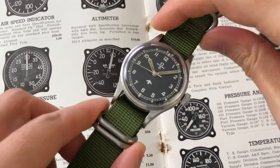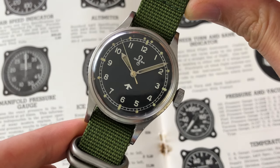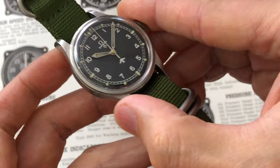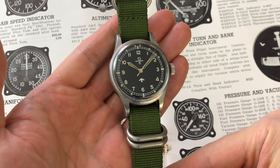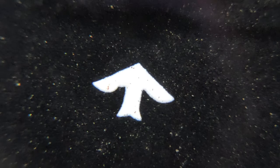Many of you who have just started learning about vintage Omega will assume that this dial is a redial. That is correct. However, this is an official redial with a meaningful history, different from a regular redial that can devalue a watch significantly. The dial and hands originally came with radium luminous and had a Thin Arrow logo on the dial. However, between 1958 to 1960, the British M.O.D. executed to have the radium removed on these watches, considering it too dangerous when stockpiled. That led to a recall of all CK2777-1 RAF watches to have them officially redialed with Tritium luminous, as it was less radioactive.